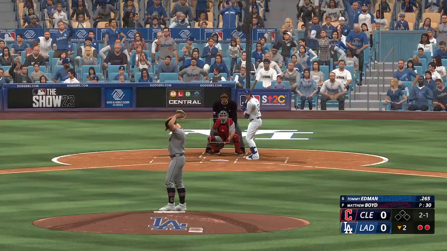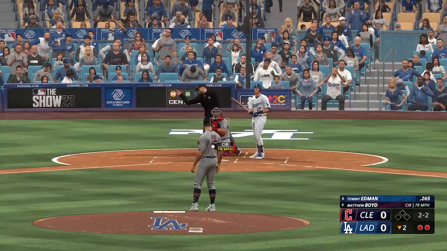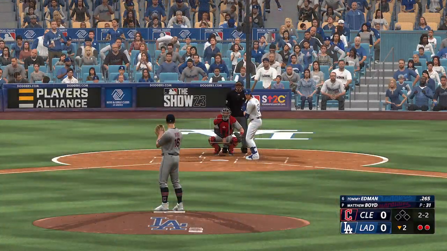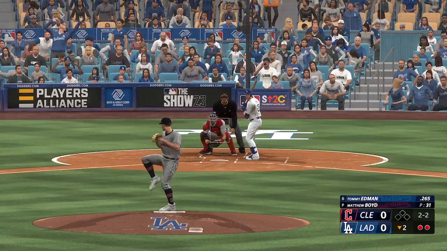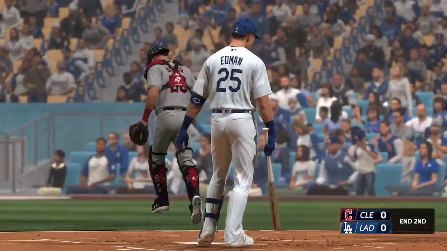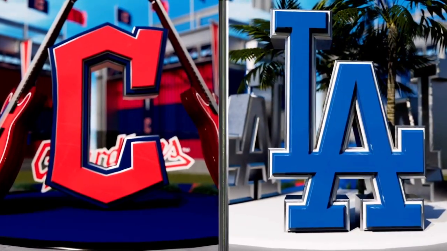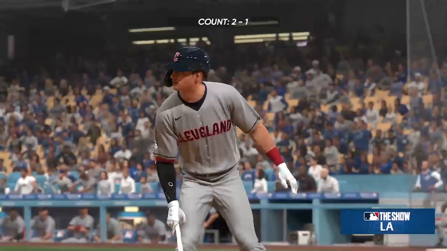The count 2-1. Swing and a miss, and he got him to chase. Man, he really sells the changeup with that arm action. Swings through it, and that's a strikeout. Nothing doing for the Dodgers here. We'll move to the third with no score. On to the third inning.